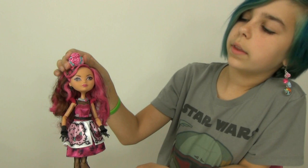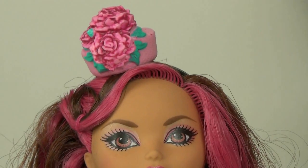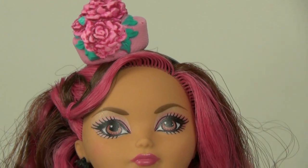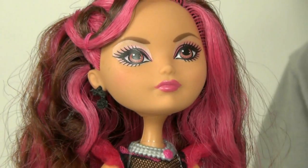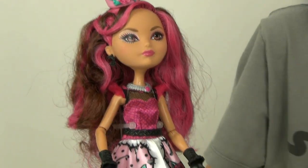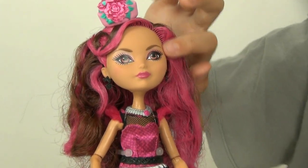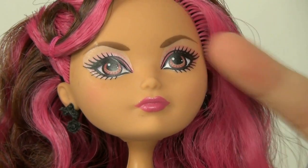So let's start with her little hat that she comes with, which has some little roses on top. It's like a little headband so you can take it off if you want to, but I'm going to leave it in. She's got her pink streaks in her hair like always, and her hair is all curly. Actually I think it has red highlights in it — in the light it kind of looks red. And she's got a light brownish gold color with a light pink.